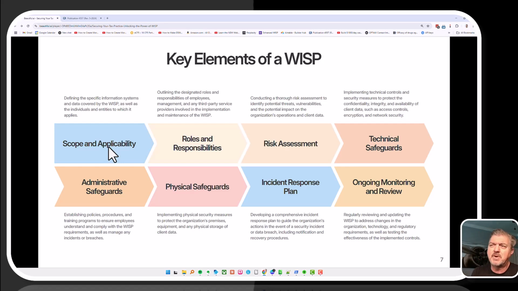Roles and responsibilities. So who has access to my company information, my client data in my organization? And what roles and what level of access do they have to have? Don't just give everybody admin rights to everything. Most organizations have the admins, they can see payroll, they can see all these things. And then they have the regular employees that can see client data, but not company data, that kind of thing. So make sure that you have a good understanding of who in the company has access to what bits of data.